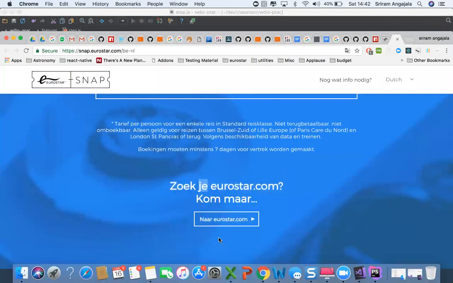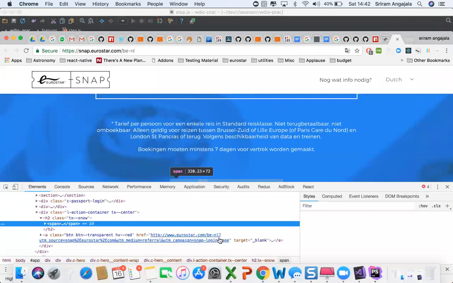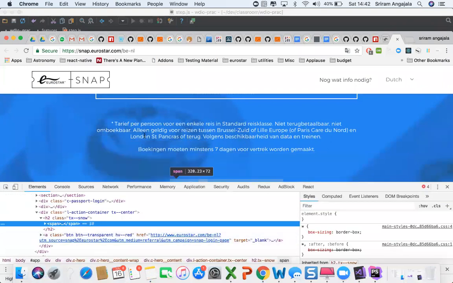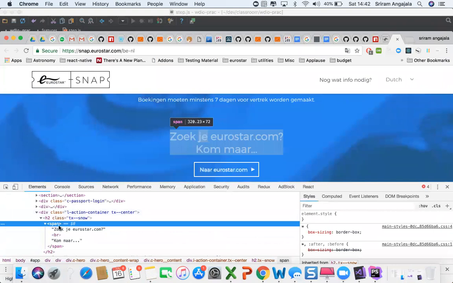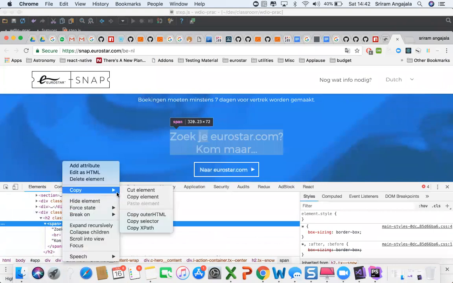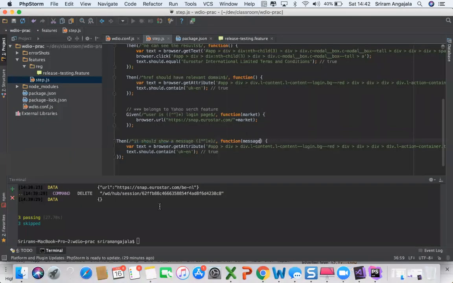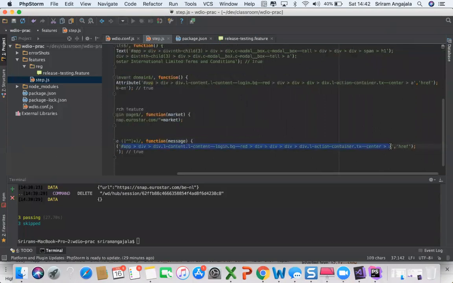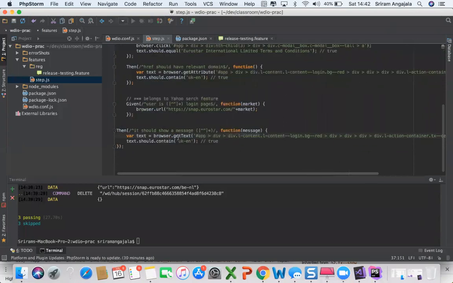For that, where is the message coming from? The message is coming from this space, which is nothing but copy selector. So what we will do is browser.getText. Now it is reading the text, and I will say that the text should contain this text.